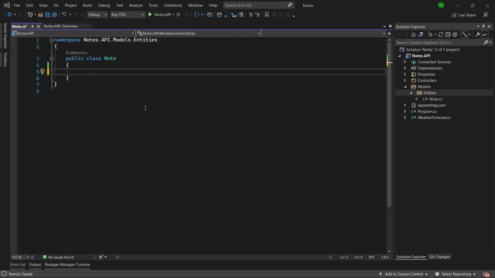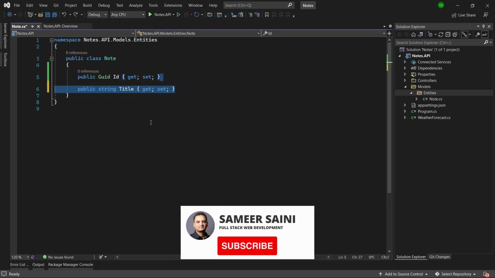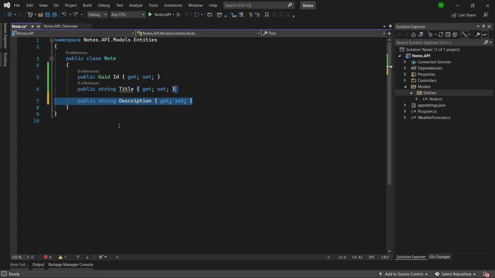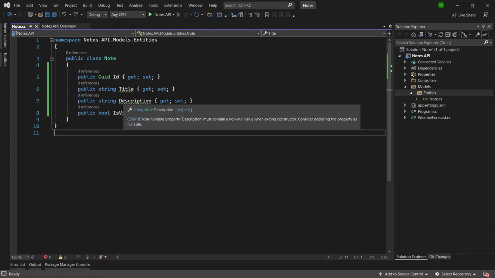Now we are going to add some properties to our domain model, which is note. And the first thing we want is the ID. So we want an ID of type GUID, which will be the unique identifier for our note. The next field we want is the title property, which will hold the title for the note, and it is of type string. The third one would be description, which will hold the long text of the note, and that's of type string again. And the final and the fourth one would be the isVisible property, which is of type Boolean, which will basically say, is this visible to the UI client of our application or not? So these four properties we are going to persist in our database, and we are going to fetch it from our JavaScript client.